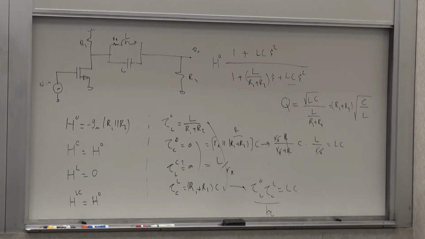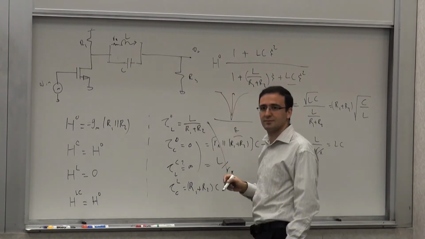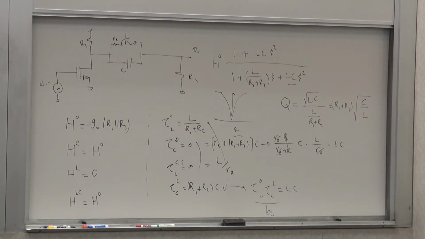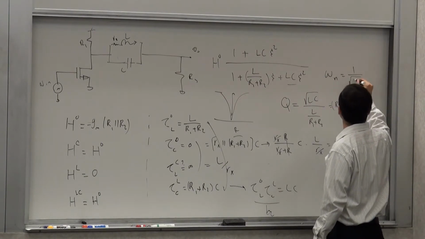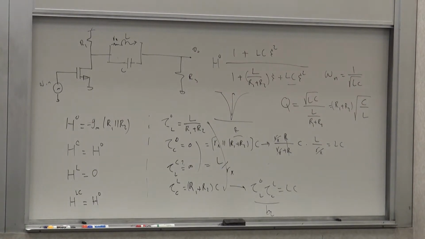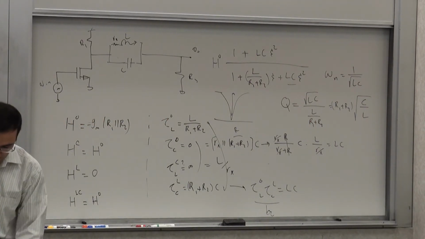So you can actually adjust the Q. This is useful from a design perspective, right? This basically tells you how deep this notch is. You can control it by controlling R1 and R2 and L and C. And you can control its natural frequency. If I ask you what's the natural frequency, that's trivial, right? This should not surprise you. It's 1 over square root of B2. This should look like a familiar result. Any questions on this?